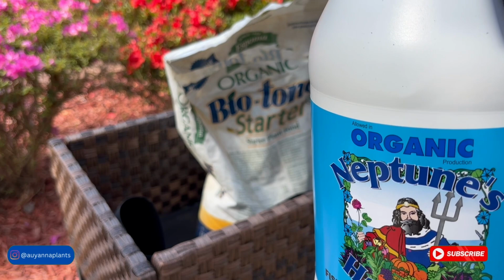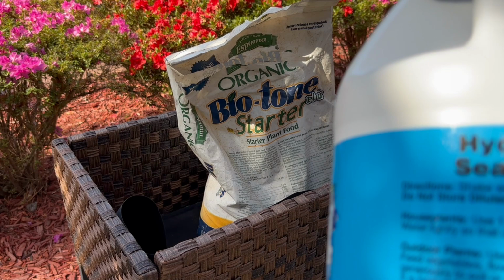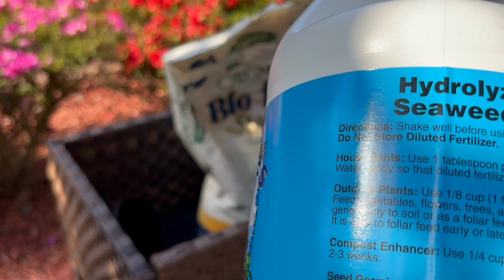And so this is the concentrate. You always want to go by the directions right here. So we're just using 1 tablespoon per gallon of water. And this right here, y'all, it goes a long way. It does, when you go by the instructions. Now, you can do your house plants as well. So your house plants, your outdoor plants, you can make it as a compost enhancer. Also, seed germination, you can help it with that. So this is what I like to use.